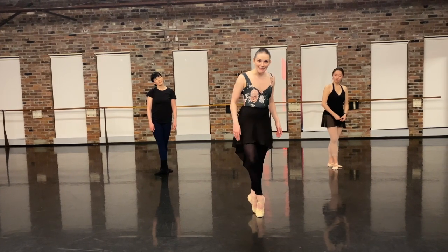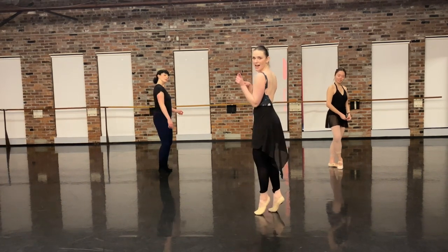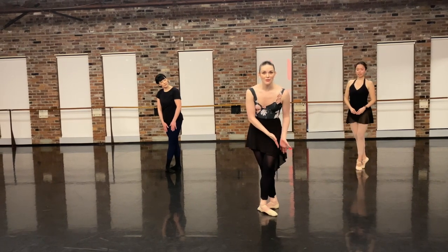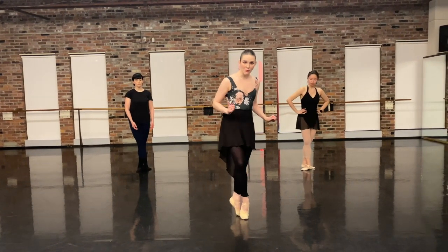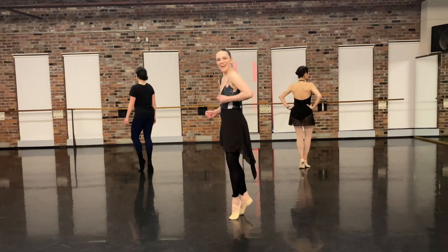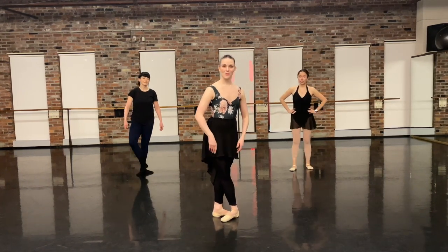So it's kind of look like this, but what we're going to do is we're going to actually pivot ourselves around to the other side, and when we do that, we magically change to the other leg in front. So again, just with the legs on the little bourrées, up into our demi point, running on the spot, and then you're changing to the other leg in front. Cool?